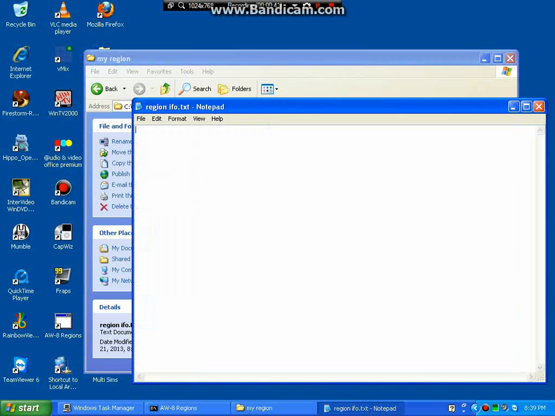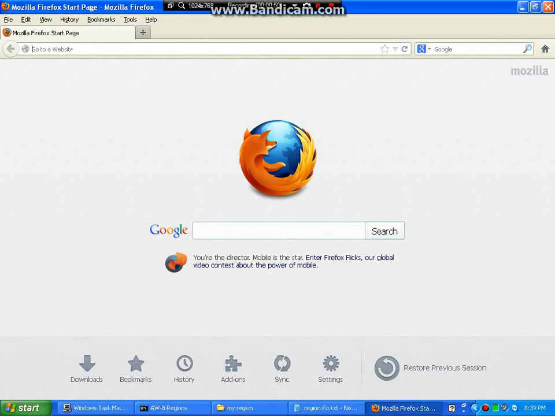And we'll open that. Now we need the IP address of the computer. So we'll open up the internet browser and we'll go to speedtest.net.